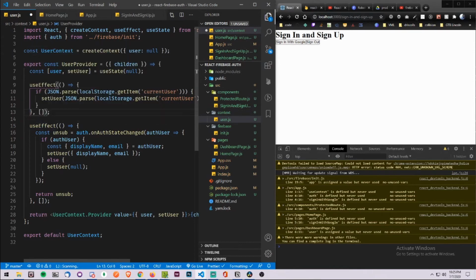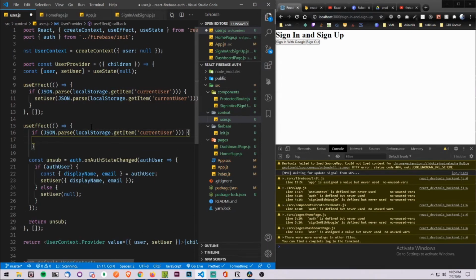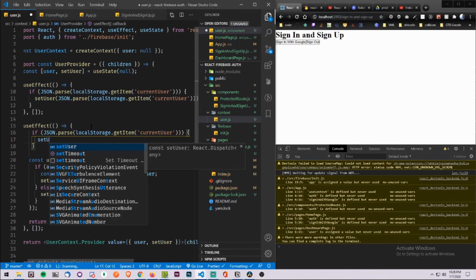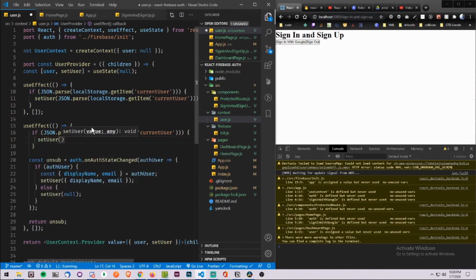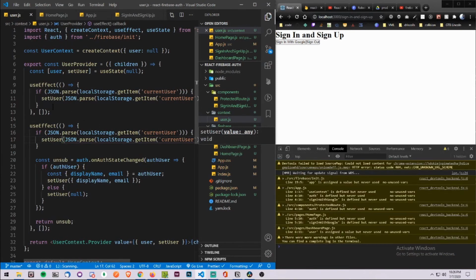And then inside of our useEffect where we do the onAuthStateChanged, we also want to do a check for that user and say it's the exact same thing, so we can just paste it in again. And if that's the case, then we want to do the exact same thing and set the user to the local storage user getItem.